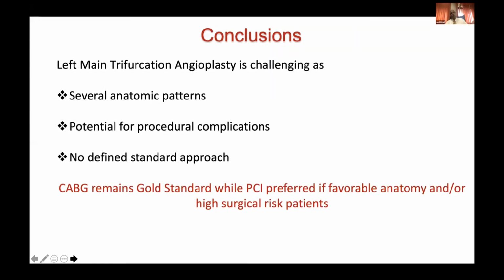Now, left main trifurcation angioplasty is challenging as the anatomical patterns may be variable. There is a potential for procedural complications. There is no defined standard approach. But whatever you may do, regardless of the technique used, you must finish with imaging and at least with the satisfaction that you have opened and apposed every bit of stent to the wall. You have got no residual stenosis and no residual thrombus, and that this patient is compliant with his dual antiplatelet strategy. Thank you very much.